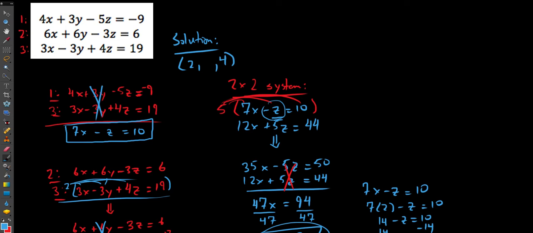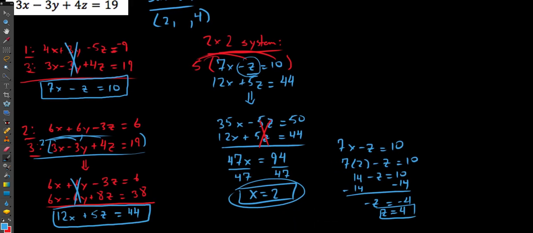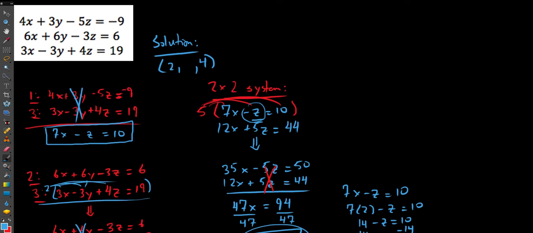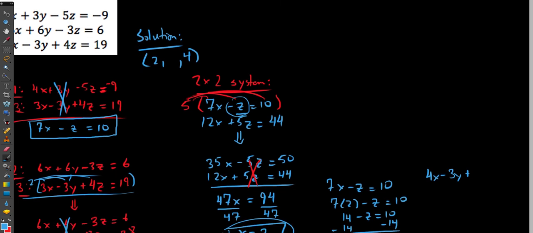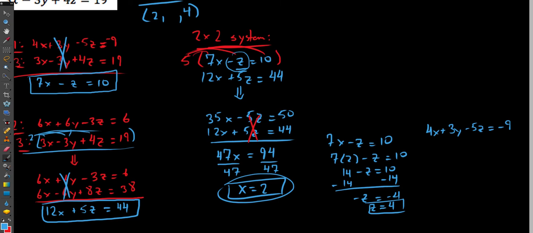So the thing I tend to do is this, and it's kind of over here in this back solving step. I'm going to get my first equation out here. 4x plus 3y minus 5z. That is equal to negative 9. And at this point, we know the value of x and z. So what I'm going to do first of all is take those out. Since we're making a substitution, we always put in blank parentheses. And in this case, we're going to plug in for x. We found x has a value of 2 when z has a value of 4.